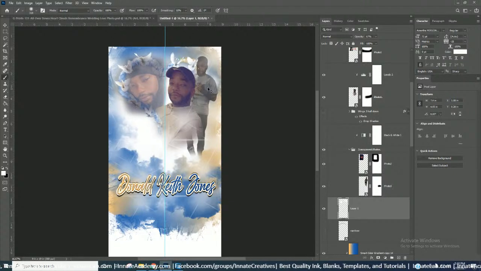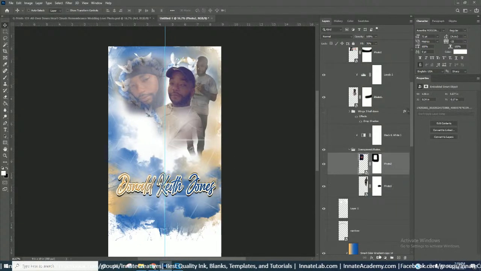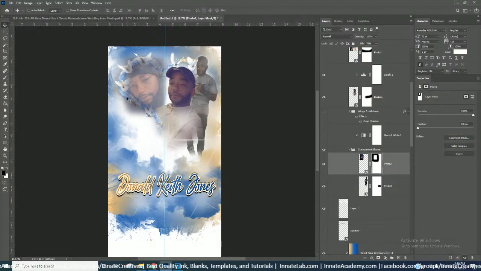If you notice, it also makes it look like glowing from behind, so you can do that as well. And this part that's hanging out of the cloud, let me go ahead and get my paintbrush and paint that off just a little bit. Here we go.